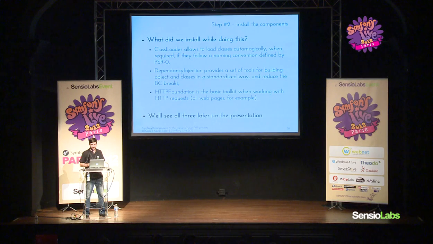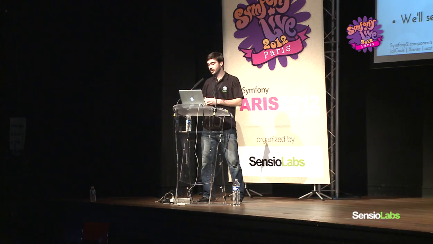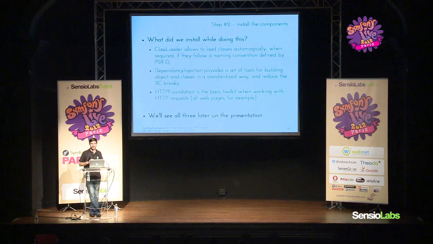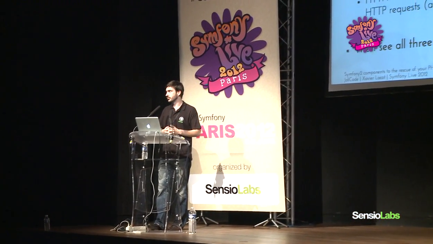What are these components? Class loader will allow you to load classes magically, well, automatically, using the PSR specification. Dependency injection will help you create objects on a standard model, almost always the same way, with a repetitive pattern, which will help create a standard way of working in your team. And finally, HTTP Foundation will help you to handle HTTP requests. If you are updating a website project, of course you are working with HTTP and you want to improve the situation.